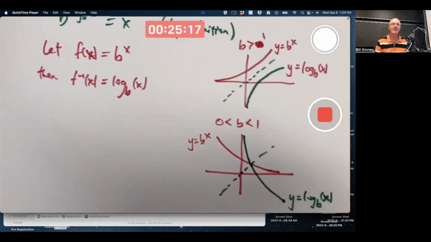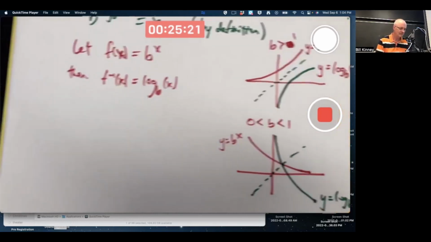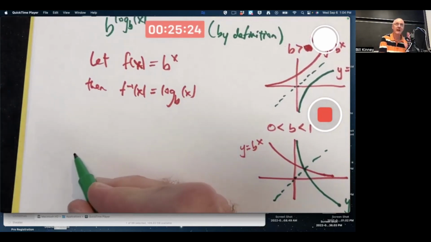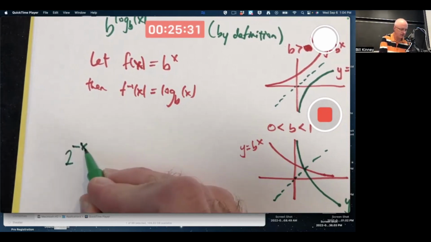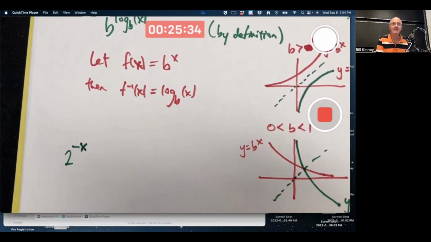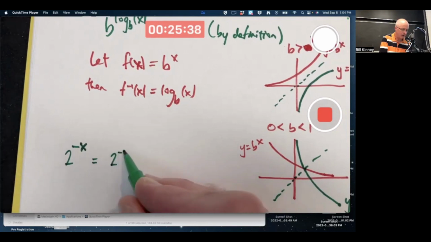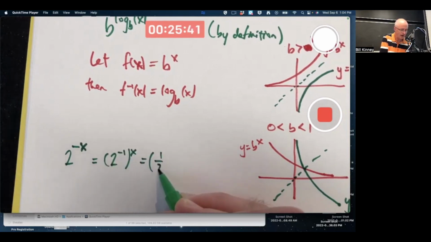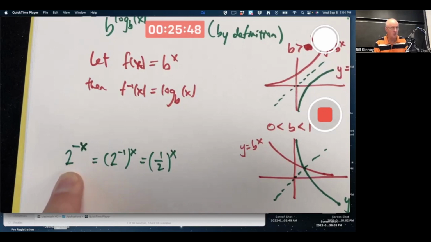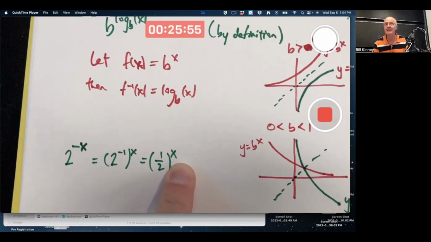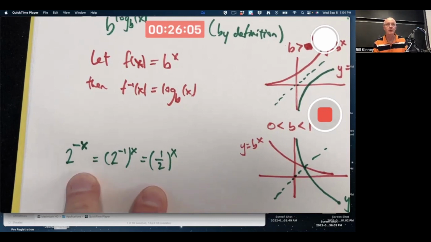Certainly, we do use exponential decay functions for applications. And you should realize, and somebody asked me about this over the weekend, that this exponential decay function, 2 to the negative x, by a couple properties of exponents, is the same as 1/2 to the x. That's an exponential decay because of the 2 being bigger than 1 and the negative x up there, but it is the same as 1/2 to the positive x. Though when I say positive x, realize x could be a negative number. I just mean there's no negative sign up there. These are the same functions. Two different ways of writing the same function.